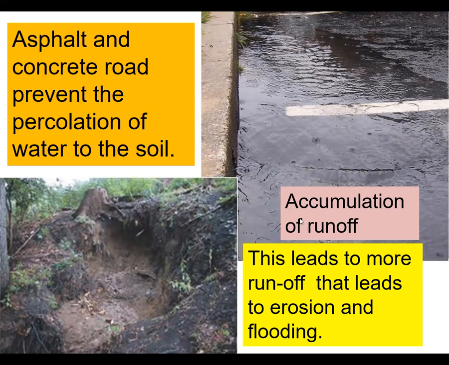Unlike when this is not covered with asphalt or concrete, as the water flows, some or most of it is absorbed by the soil through the process of percolation. This is beneficial in two ways. It prevents flash floods and it also recharges the groundwater. But when it is covered like this, the water collects and becomes a flash flood and causes this massive erosion.